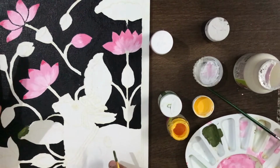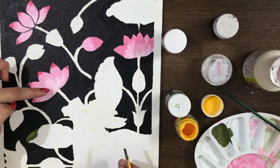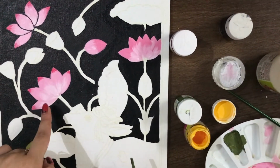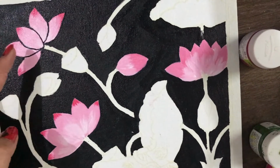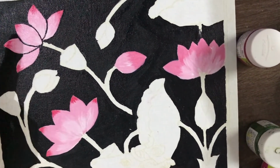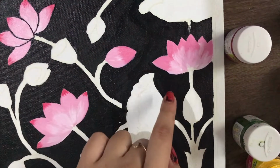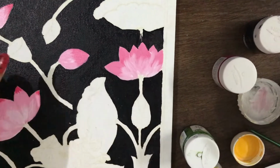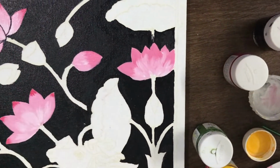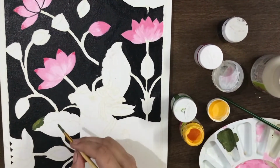I'll color it later. So here I have done shading of pink and white, you can see clearly. And instead of giving an outline of pure pink color, I gave it of black because it looks classy. And in this I have also done shading of white and pink, you can see here also. Now I'll show you how to do the shading of leaves.